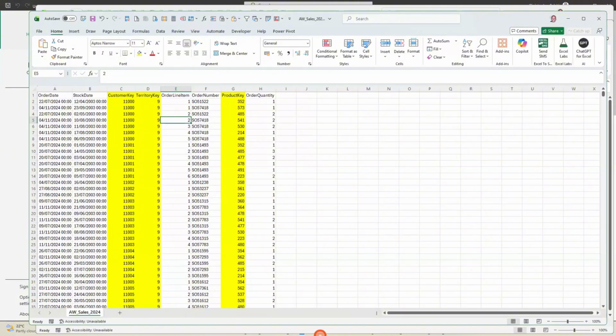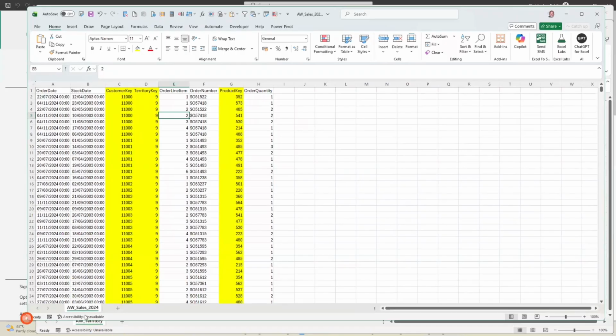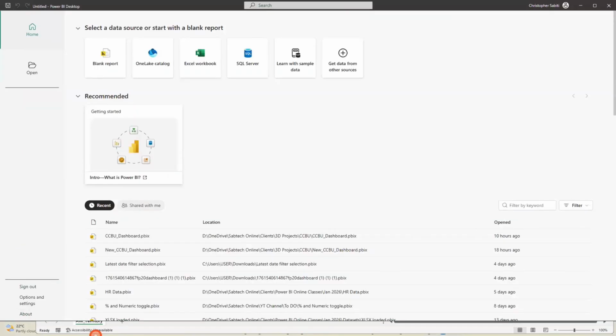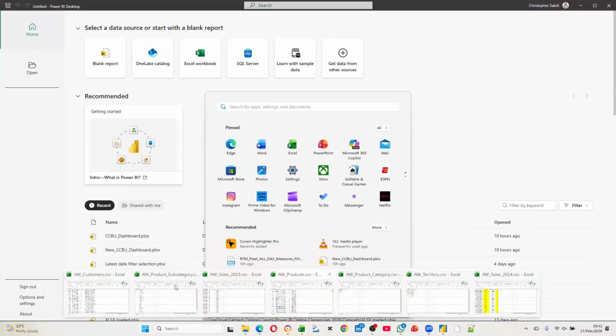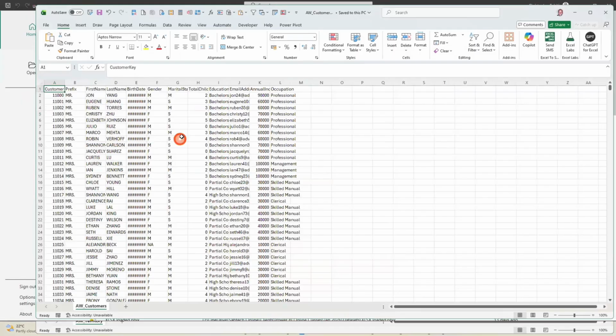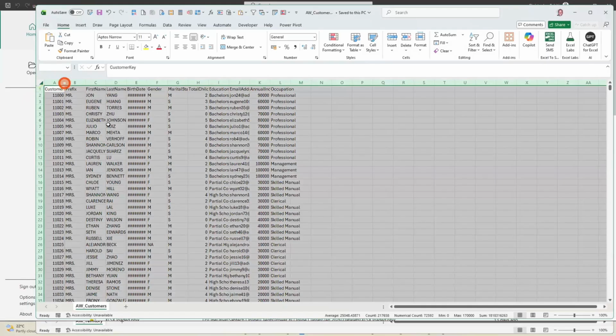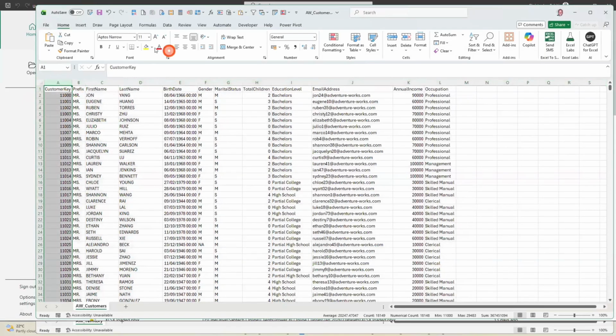But when we go to, just a moment. When we go to customer table, this is the customer table I was talking about. Don't mind, we shall not save the changes. We need it raw as it is.